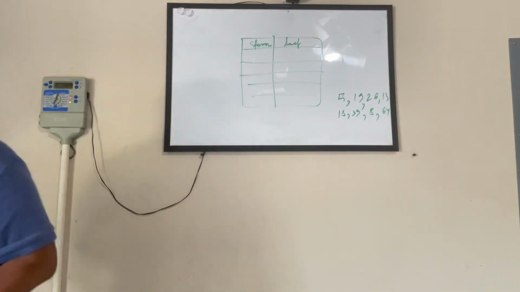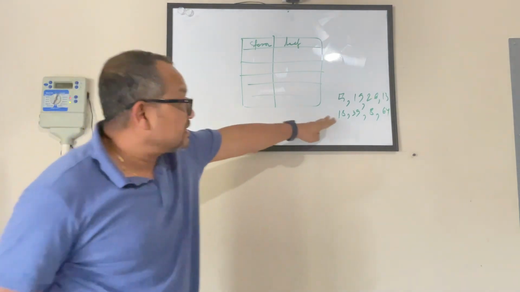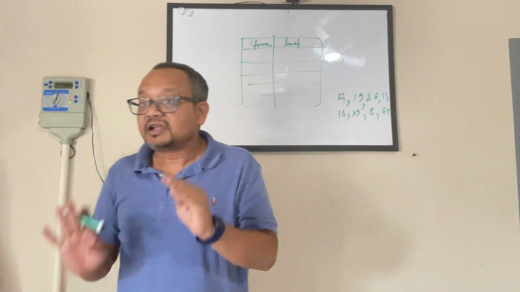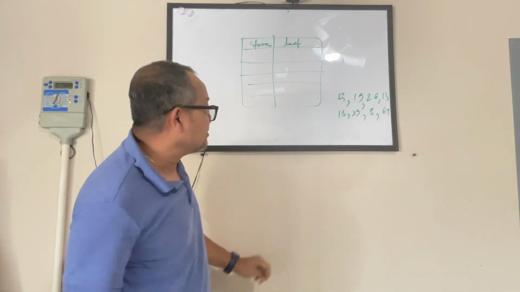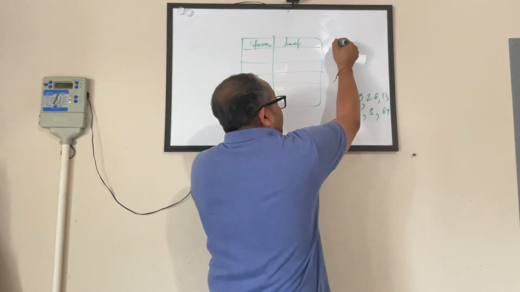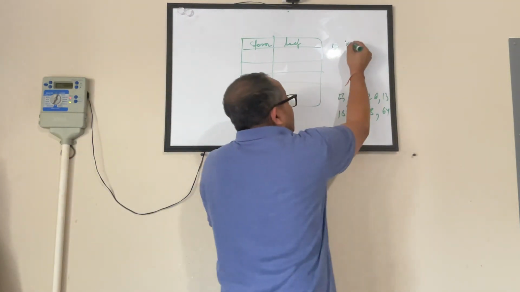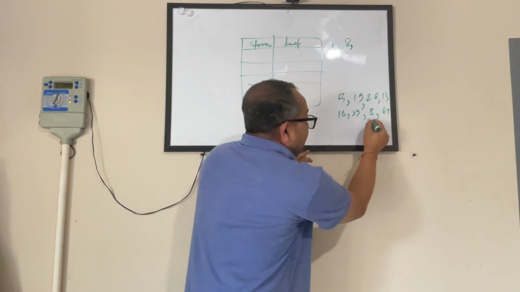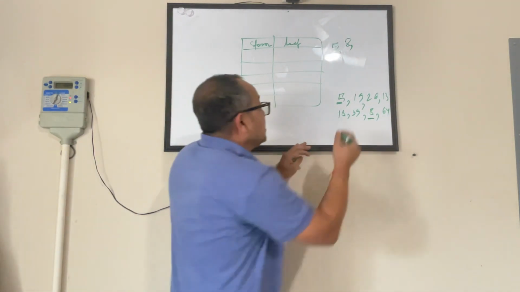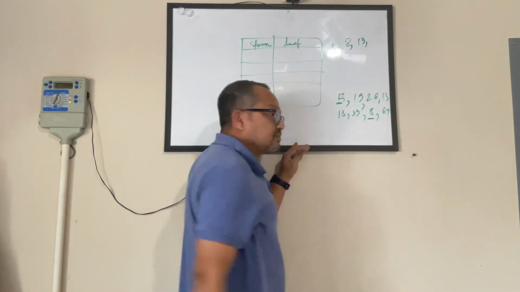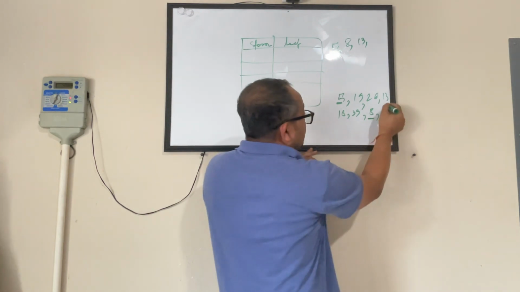First thing you have to do to make your life easier: arrange them in increasing or decreasing order, so that it's easy for you to locate the numbers in the right order. So here, what is the smallest number? 5. What is the next number? 8. Okay. What is the next number? 13. I will keep marking those numbers so that we don't end up repeating them. What is the next one? 13. Okay. What is the next one?